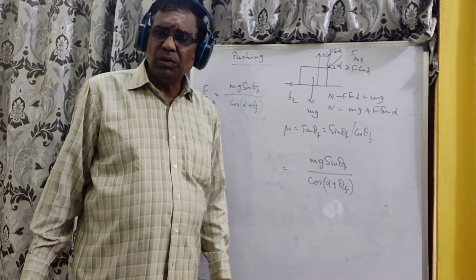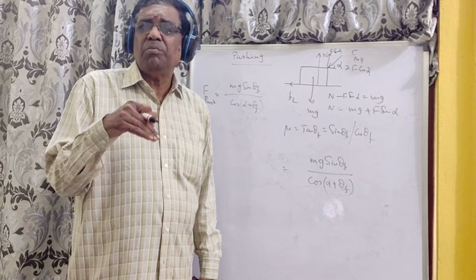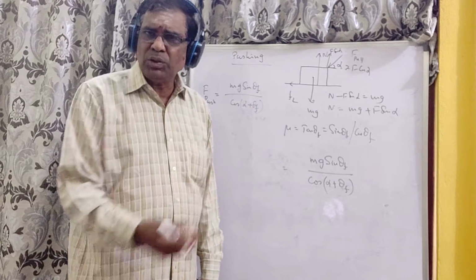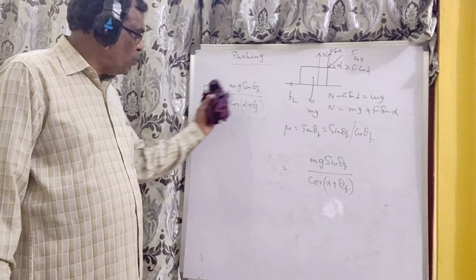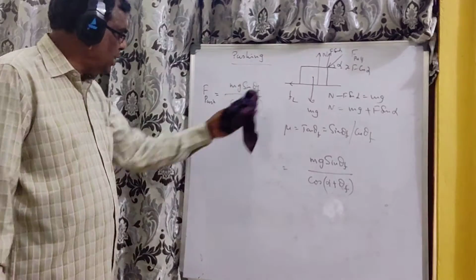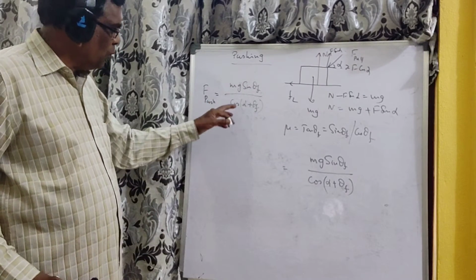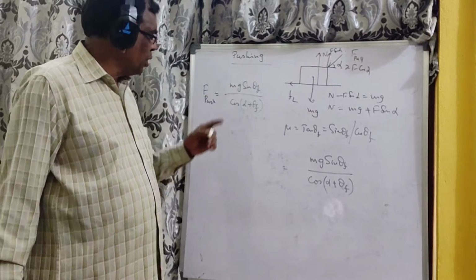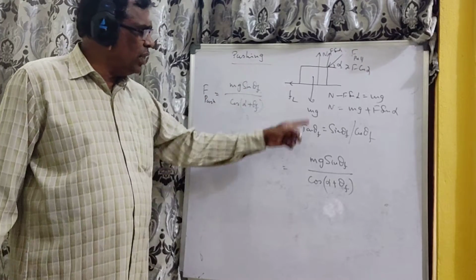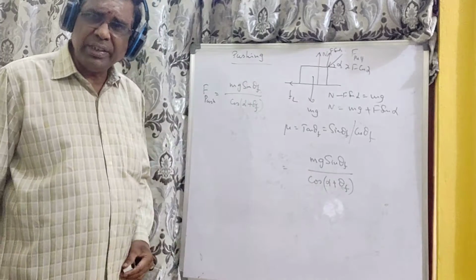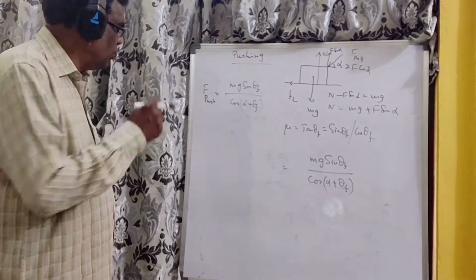Alpha plus theta f is equal to 0. Alpha is equal to minus theta. So that amounts to pulling. But what is important here is you look at the value. Once you do that, you know that this is a very high value compared to any of the two previous cases. I'll tell you why.